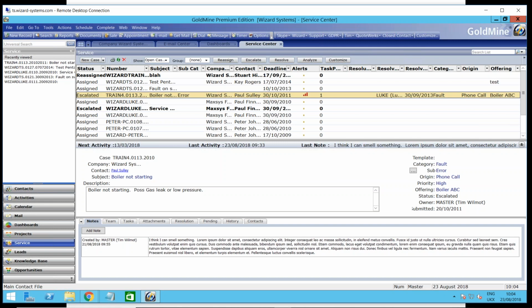So your GoldMine users can now, with this, accept incoming customer service requests from multiple sources, be alerted to upcoming urgent cases, get details for any open or closed service request. And individual agents and customer service managers can filter their daily case activities very easily, see things on the dashboard, improving their work efficiency, and hopefully enabling the best customer care that you can manage. So let's take a look at it in more detail.